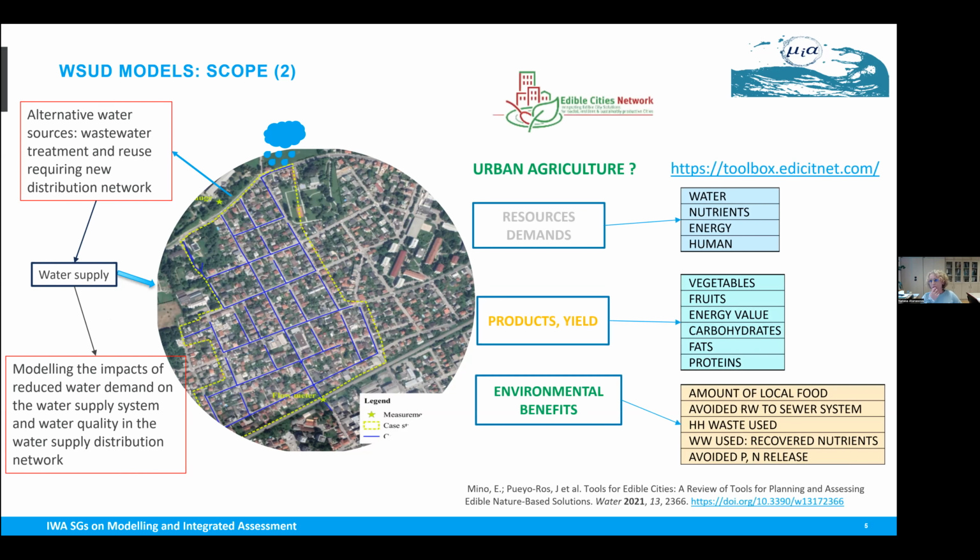Last but not least, I would like to also mention urban agriculture, which is also somehow missed in this kind of integrated assessments, as urban agriculture, when practiced on local resources, can also bring many benefits. It can reduce surface runoff. It can serve as a sink of wastewater and recovered resources, while producing local food. So with this, I would like to conclude this short introduction to the topic of today.